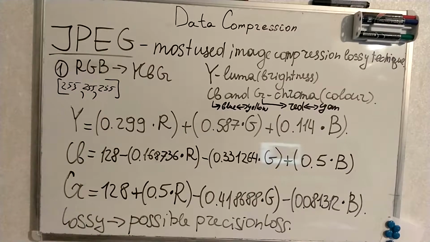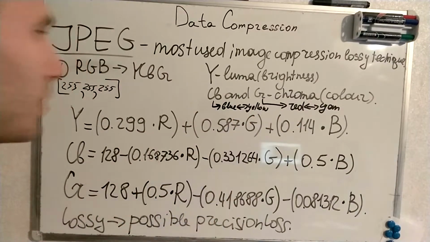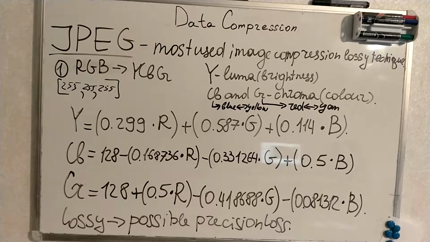We convert this representation into YCbCr representation, where Y corresponds to luma, brightness. It's kind of a black and white image remnant, where Y corresponds to the brightness of the pixel, to how much each pixel will be white or black. And Cb and Cr give the values to color the image, to ink it.